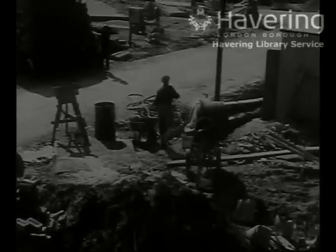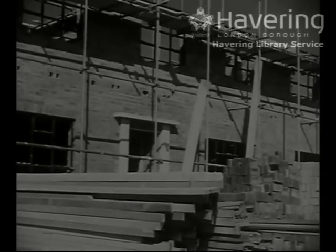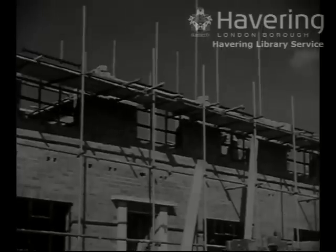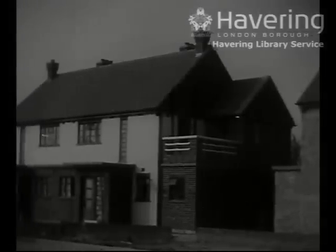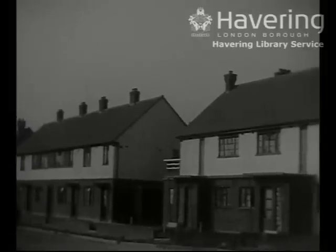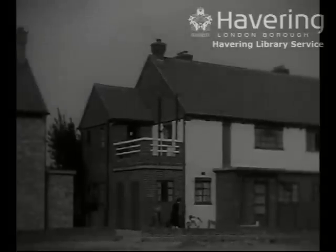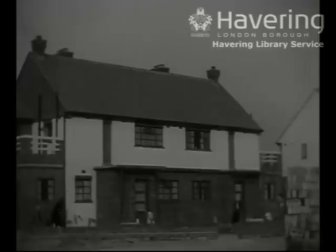Gradually the new township within a town took shape. Houses different in form, yet harmonizing one with another, grew from the earth and were finished, watched by thousands of couples who now saw their dream of a house of their own becoming a possibility and maybe a certainty. Rows of houses, streets of houses, houses within the pockets of most, if not all, of the anxiously waiting couples, and good to look at too, and good to live in.